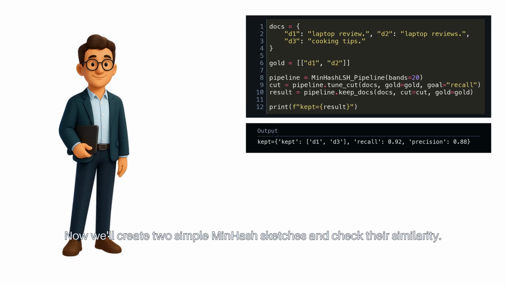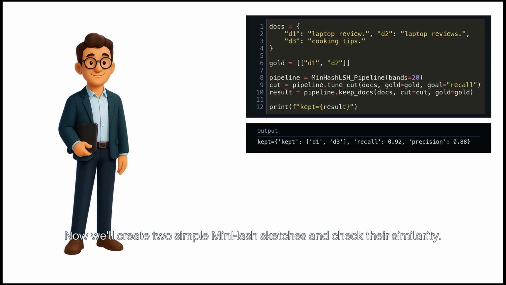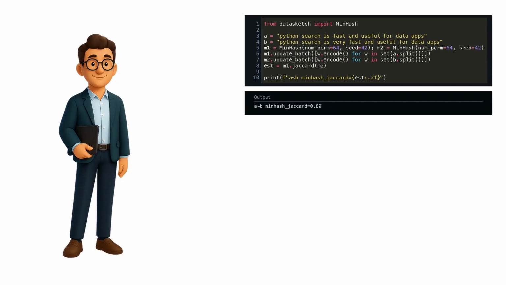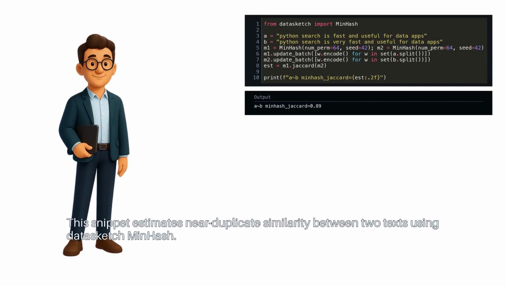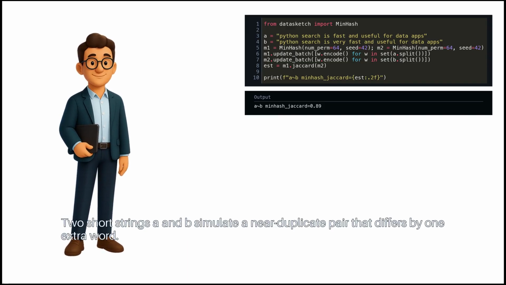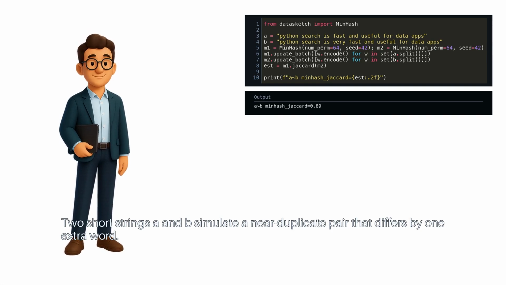Now we'll create two simple MinHash sketches and check their similarity. This snippet estimates near duplicate similarity between two texts using datasketch MinHash. Two short strings, A and B, simulate a near duplicate pair that differs by one extra word.